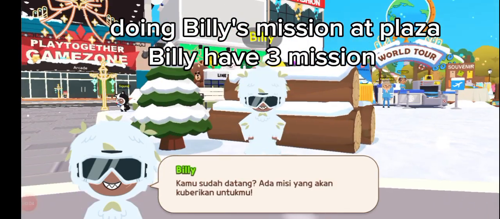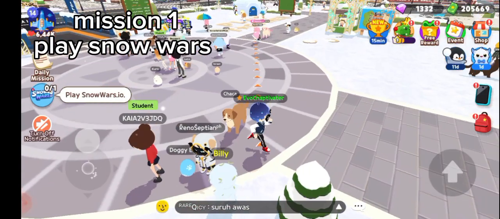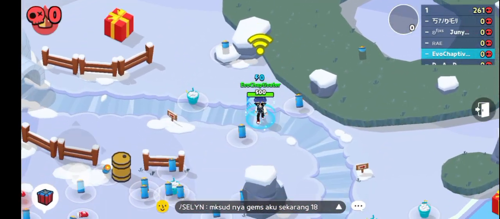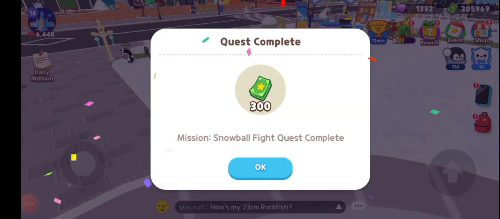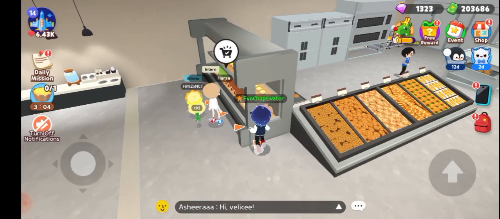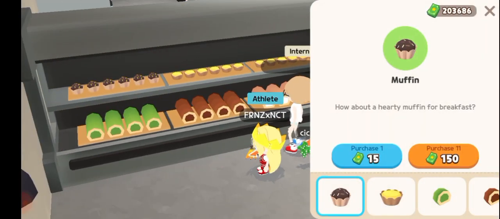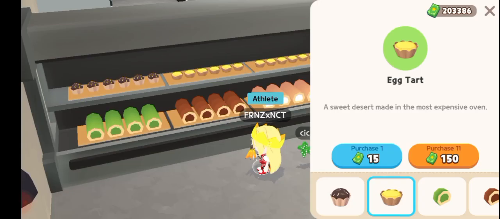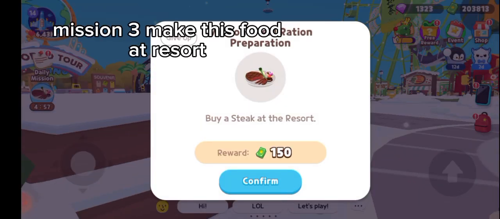Doing Billy's mission at Plaza? Mission 1, play Snow Wars. Chance to buy this cake at Downtown Market. Mission 3, make this food at resort.